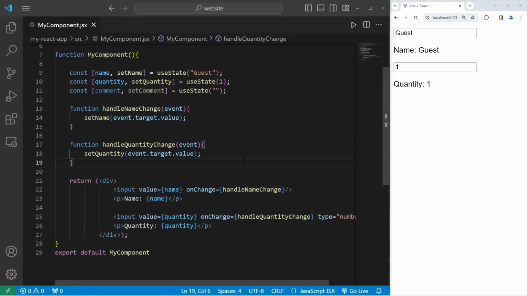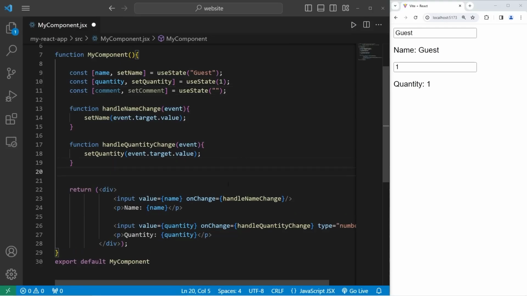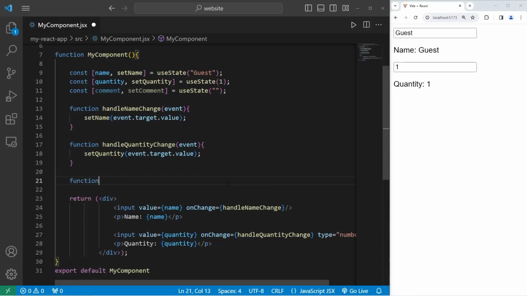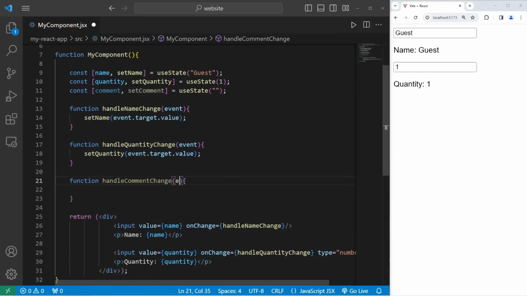Then I'll create a function to handle comment change. Function handleCommentChange. We have one parameter, an event. We will use our setter for our comment. Then pass in, access our event, access its target, then access its value.